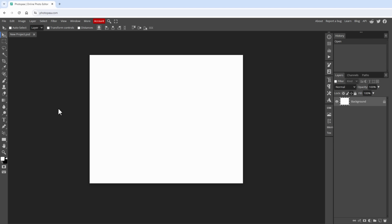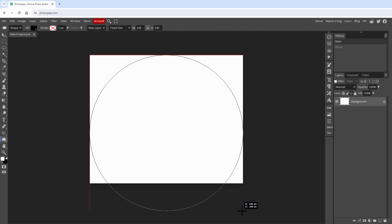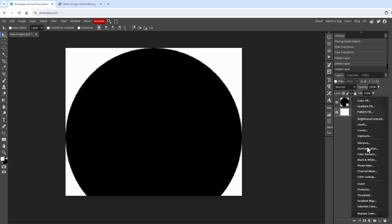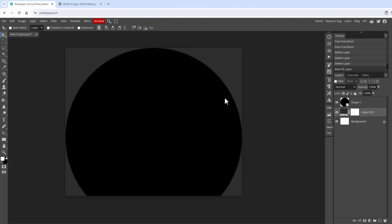So I think that it would make sense to create this helper circle. I will open those shapes and select the ellipse tool, and in the size drop-down menu, I will select the fixed size to be 240 by 240 pixels. And then position the circle like this to be aligned on the top side and the left side. This is optional, but I might add a new color fill layer in the dark gray color so the white is not that much shining into my eyes.